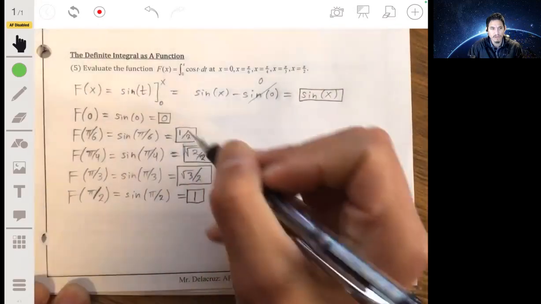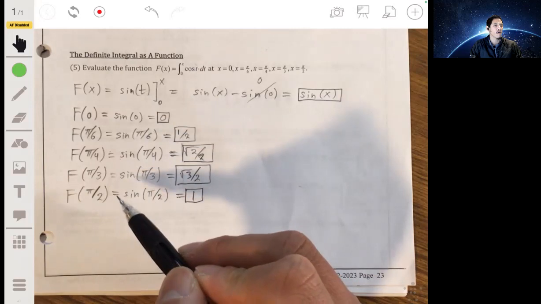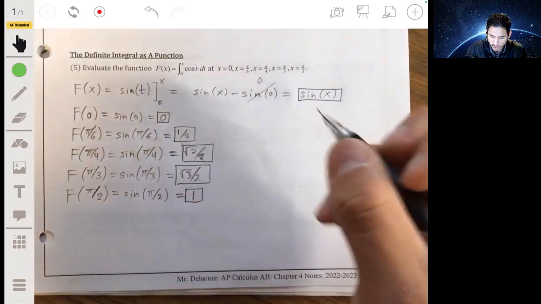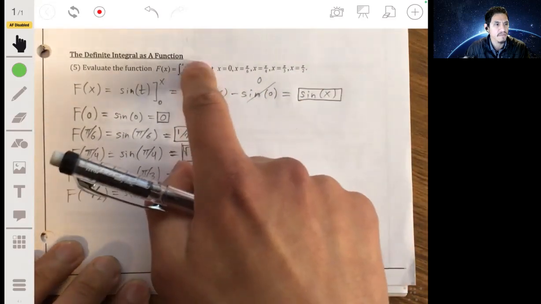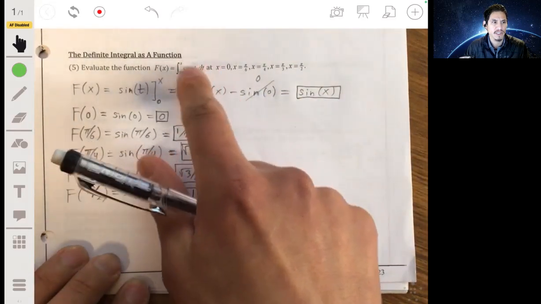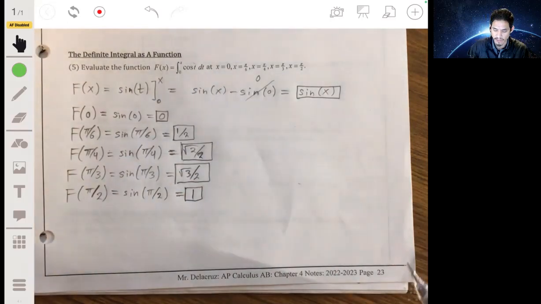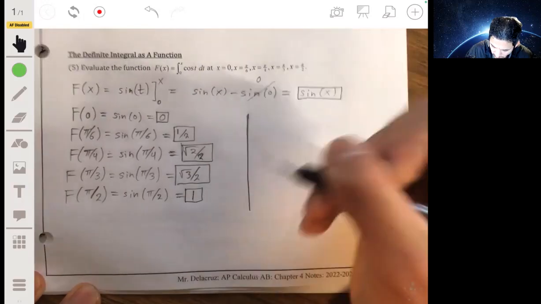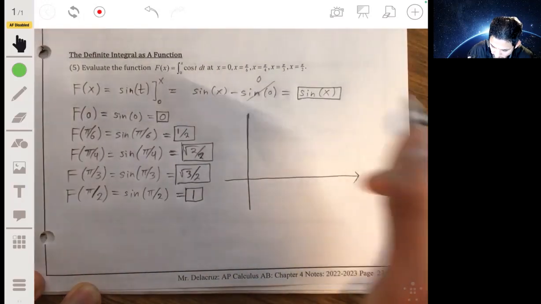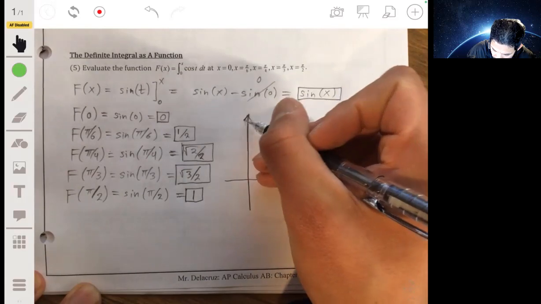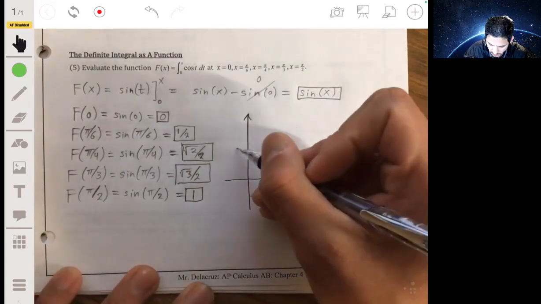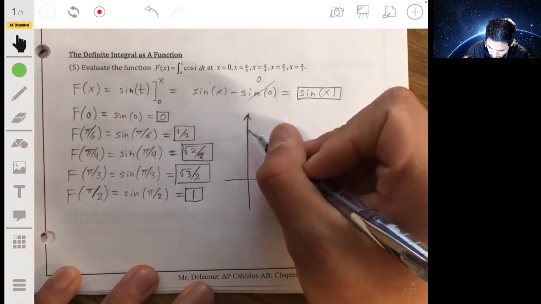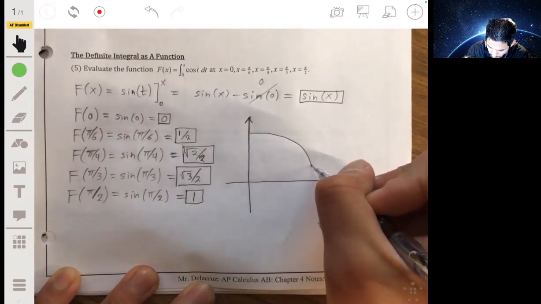Okay, so we end up getting numbers for each of these values. So exactly what is going on? What do these numbers mean? Well, let's start off by drawing what this represents geometrically. It's going to be the same principle as what we've learned about definite integrals, where we're looking at the function, the cosine of t. So let's see if I can draw this well.